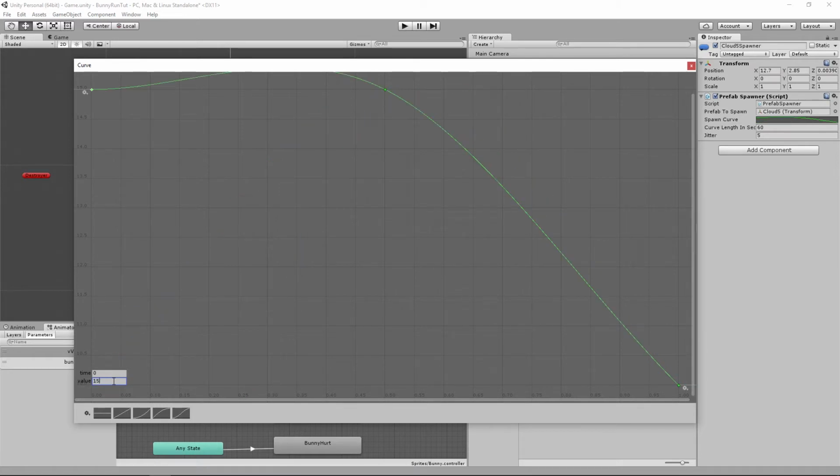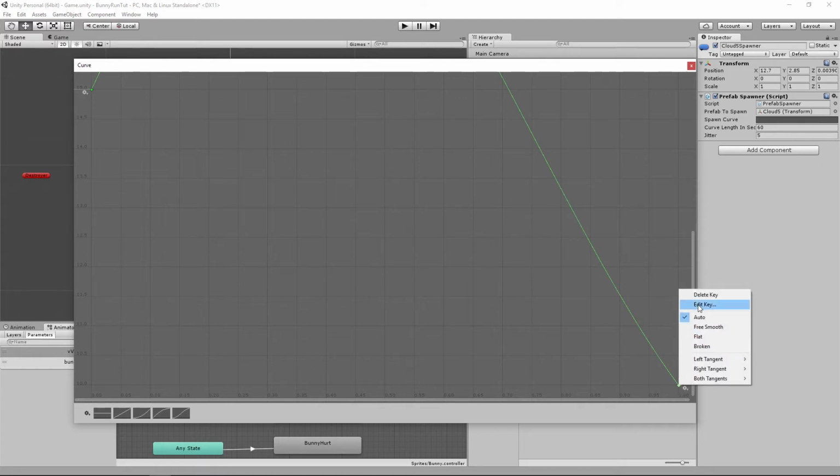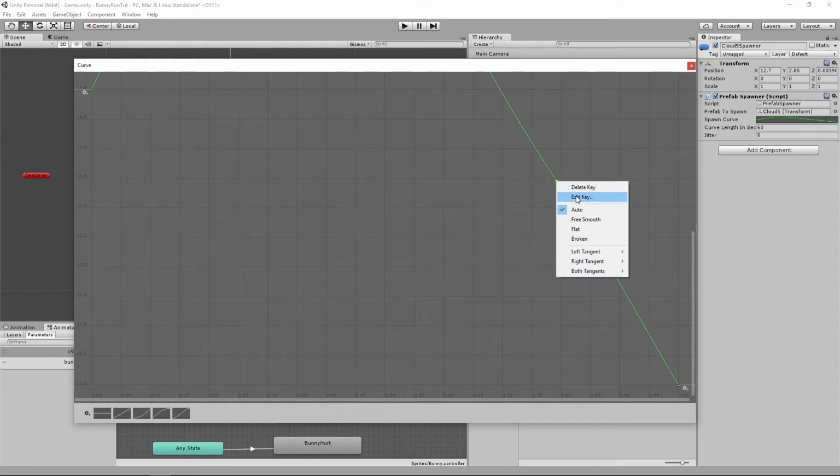So maybe at 15, and we can edit this key, and we'll make it go up and down a few times just to add a bit of interest to the generation. And we add another key over here, edit key.